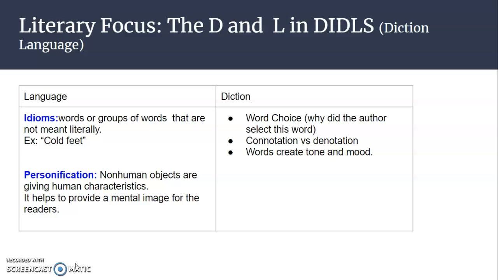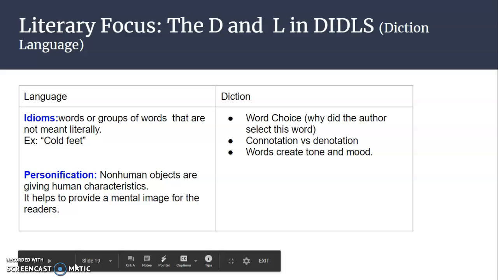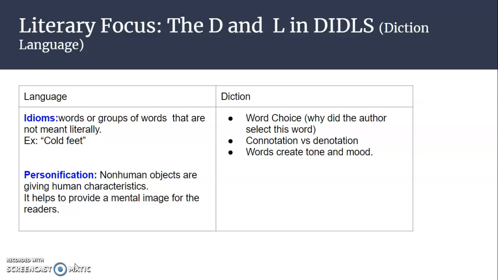Personification, we know that personification is when an inanimate object or a non-human object has human-like characteristics. If you think about Beauty and the Beast, who is not a human, when he was in beast mode, he was not a human, but he had human qualities, or the teacup, or the dresser. They had human-like qualities. They could sing, they can dance. And the reason for that is because it helps to paint a mental picture for the reader. And if you get that mental picture, you're able to connect on a deeper level to what the author is saying and what the text is saying.